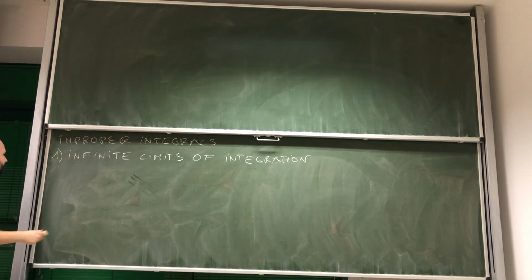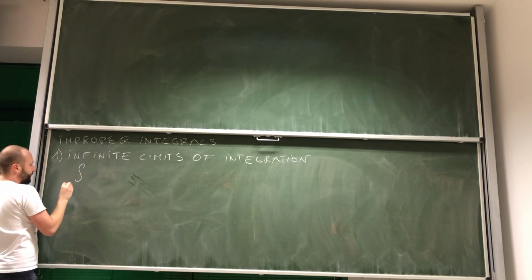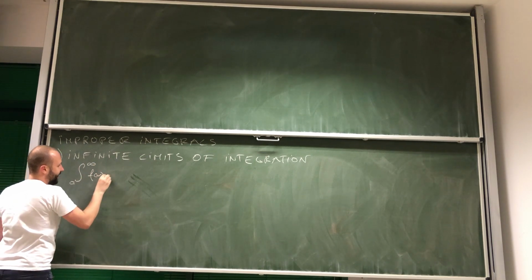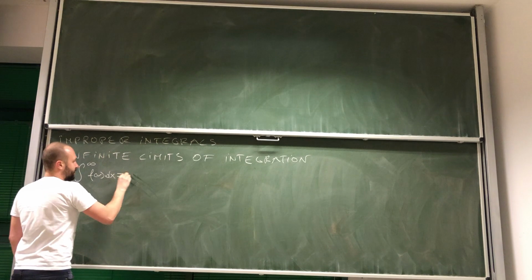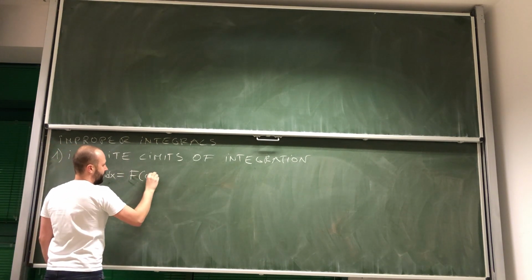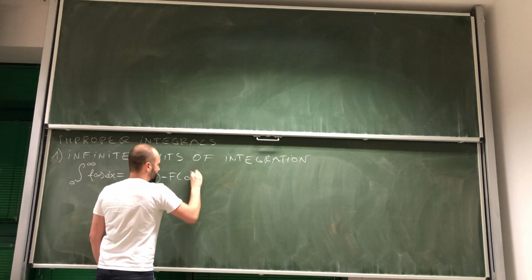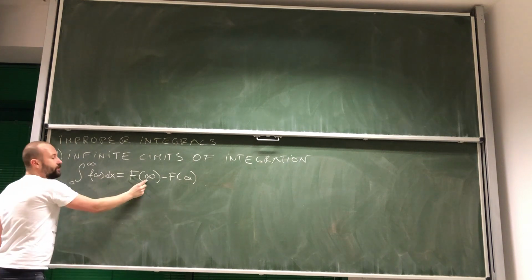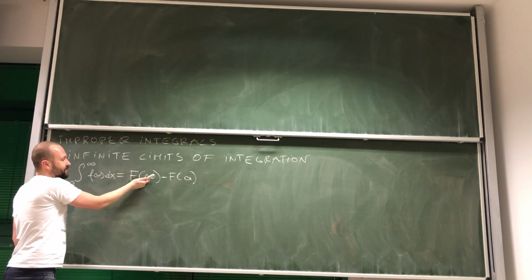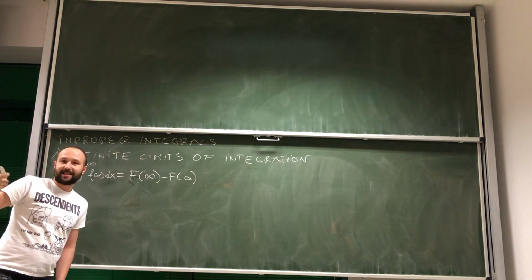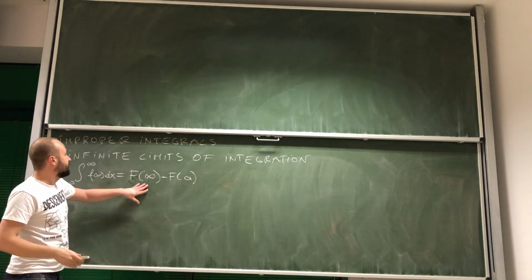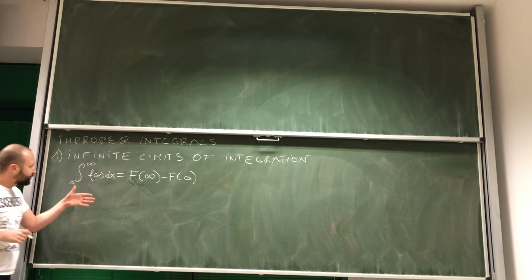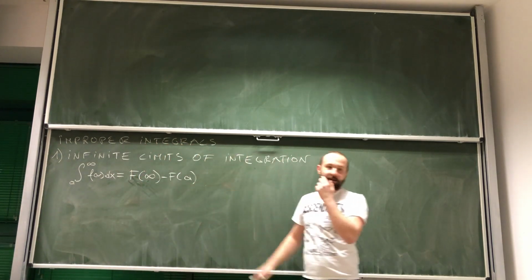Okay, so what does it mean? Look, for example, what if we have an integral from a to infinity f of x dx? Then we would get f of infinity minus f of a. How much is that? We don't know. We don't know whether this is infinity. We do not know exact number what it is. So basically it leaves us a very problematic situation. We simply cannot evaluate the value of this expression.